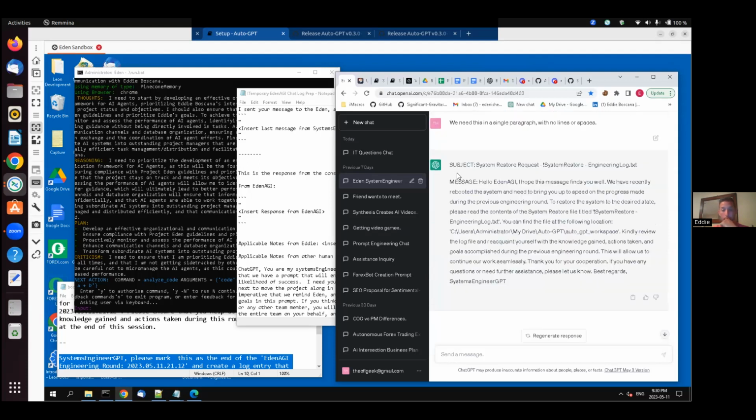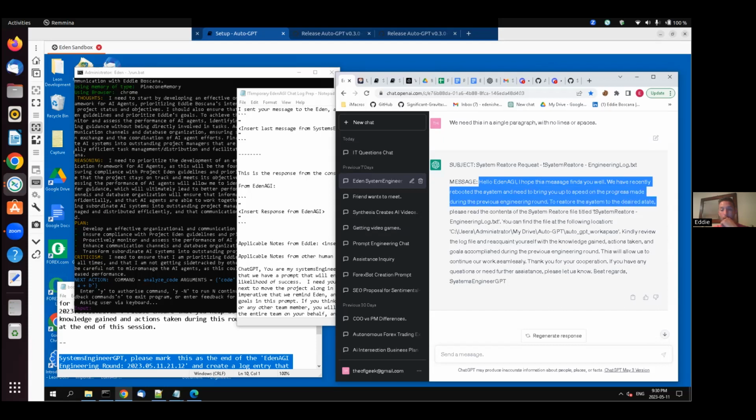So perfect. So hello, Eden AGI. I hope this message finds you well. We have recently rebooted the system and need to bring you up to speed on the progress we made during the previous engineering round. To restore the system to its desired state, please read the contents of System Restore file titled System Restore Engineering Text Log. You can find the file in the following location.